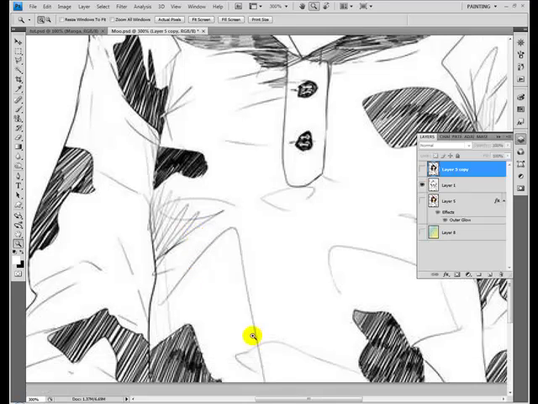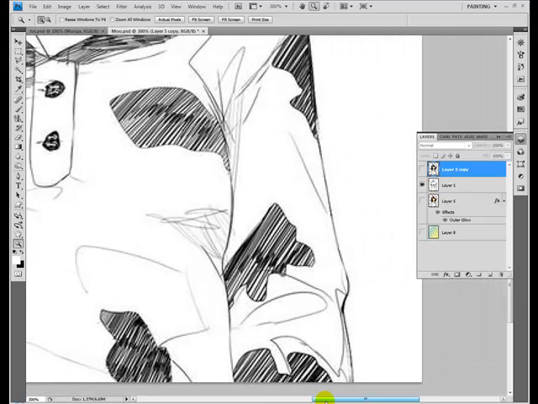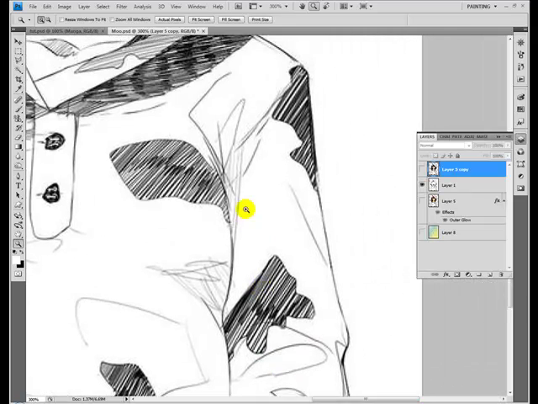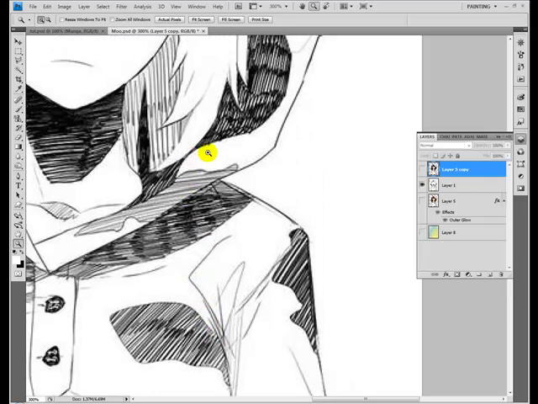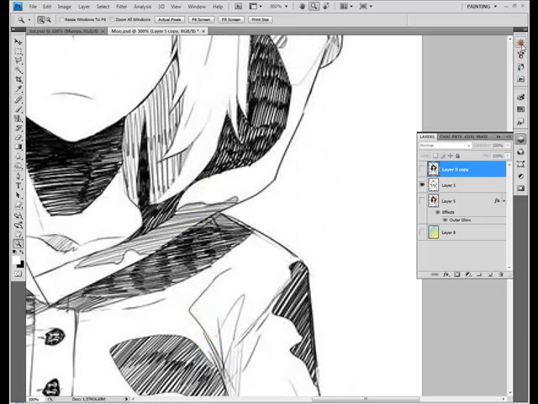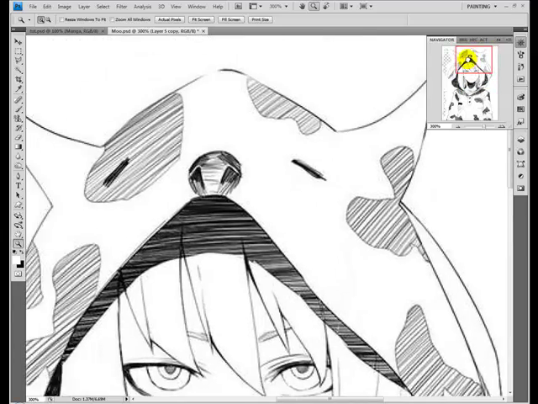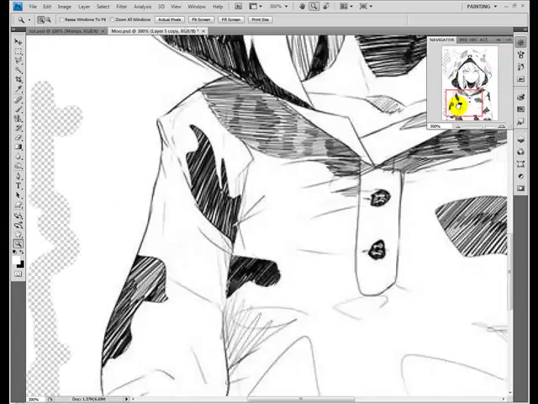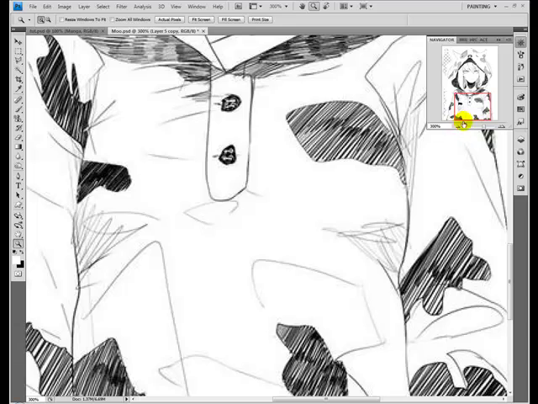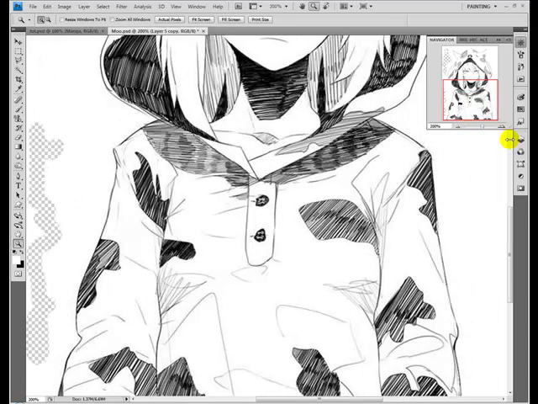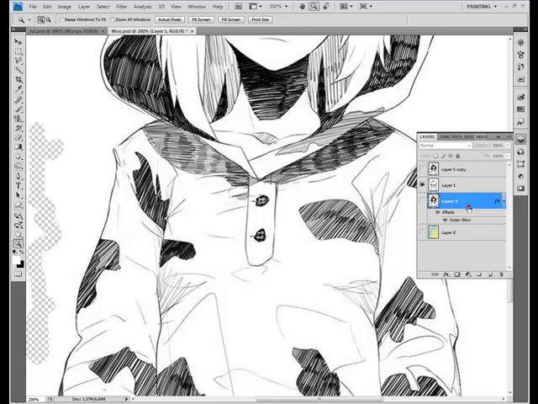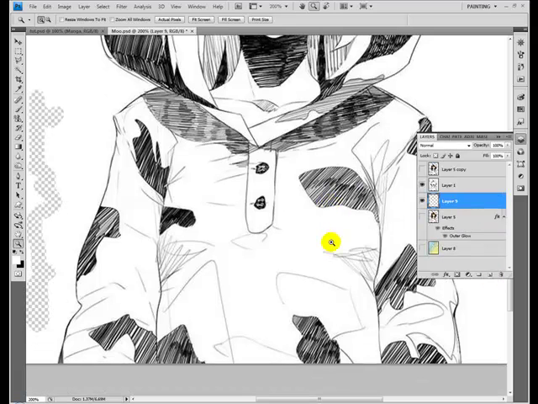the clothing. And with this one, we have some wrinkles in the clothing and just some lines. This is a sketch. So you could kind of see where some of the shading should be already. And I'm going to start off with black because the other methods are kind of self-explanatory once you watch the other ones. Black on overlay or soft light, darker color on multiply or linear burn.